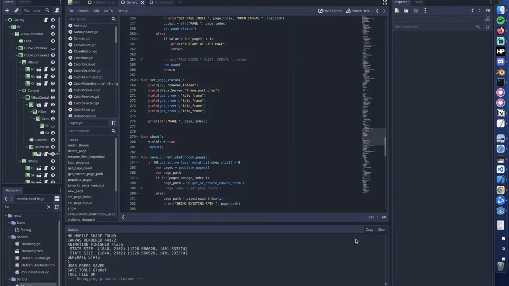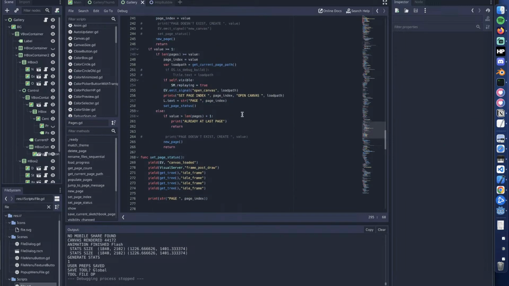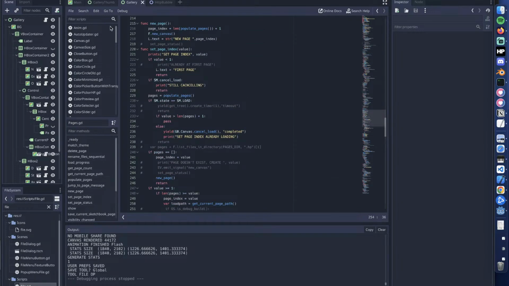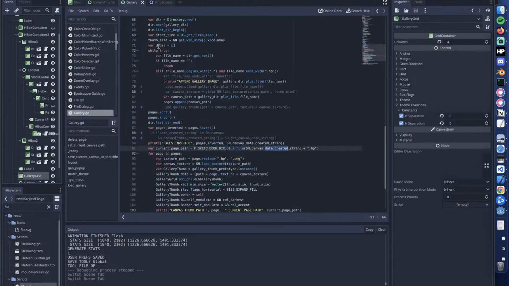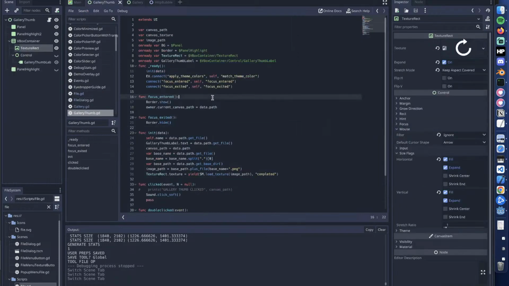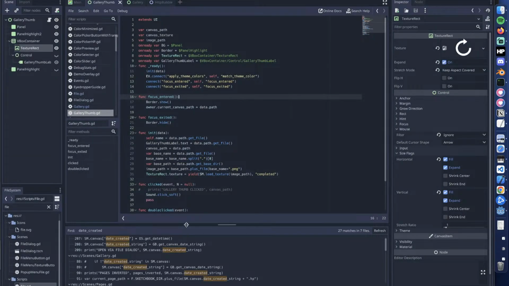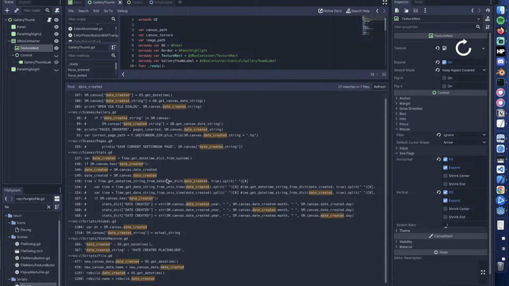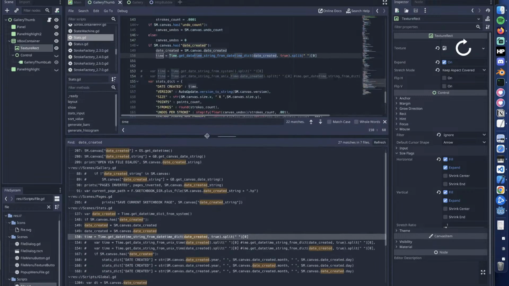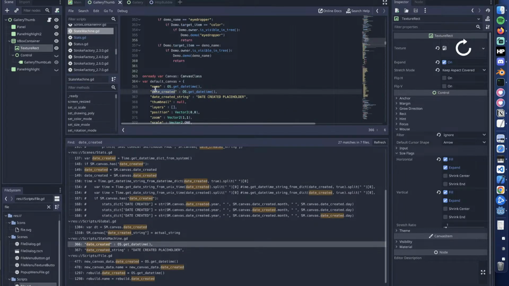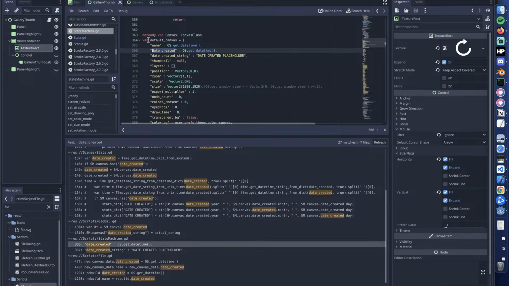Hello, Max. All right. So, what are we doing? The time. Gallery. All right. So I'm looking for all the times that we set the date created. So let's see, when we create a new default canvas, we set the date created.